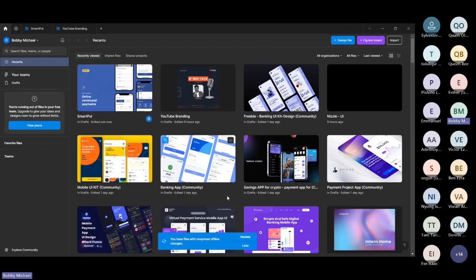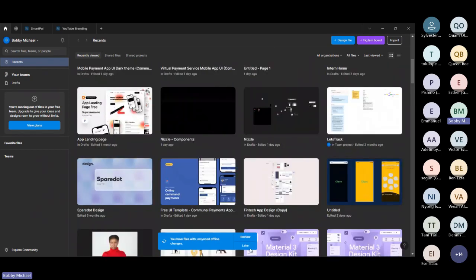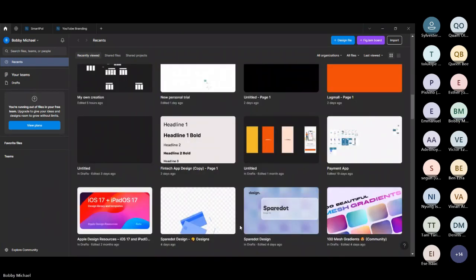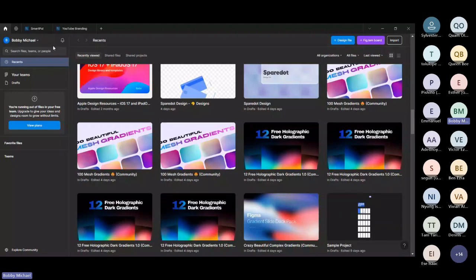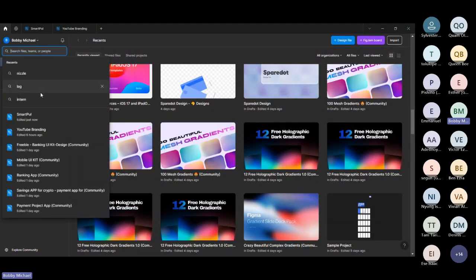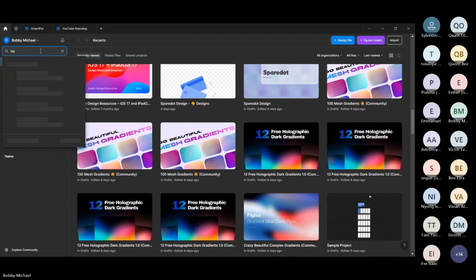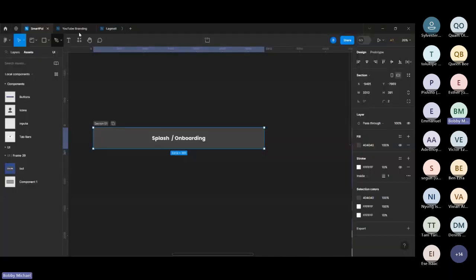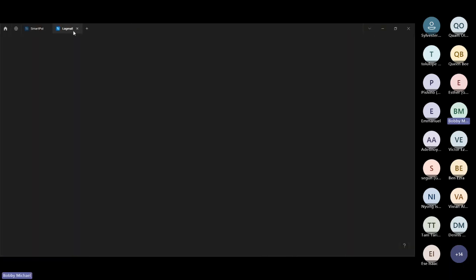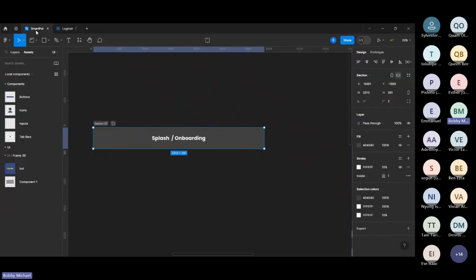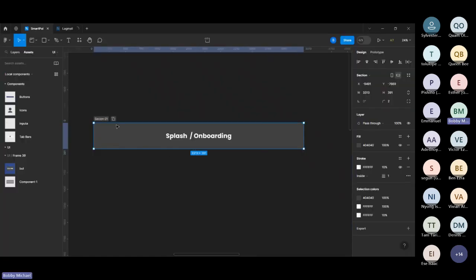I think I showed you this spread dots, and if you checked it out well, you see that it is perfectly arranged. Let me just look for this project. Okay, it's perfectly arranged. Let's wait for this to load up. So that is the first benefit of using a section, to make your work well arranged. And the next benefit is to be able to identify when you are done.